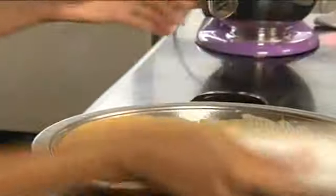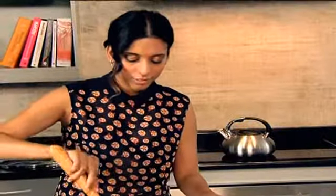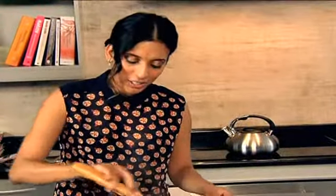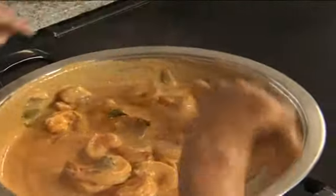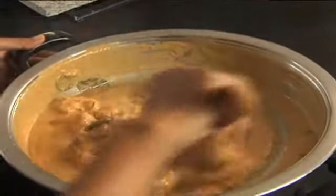And in go the prawns. I'd say in about 2 to 3 minutes we're going to be enjoying this prawn curry. So once these prawn tails start to curl, switch off the heat. There's enough heat in that sauce to continue cooking those prawns. So you can see they're beautiful, they've changed color already, tails are starting to curl, and we're good to go.